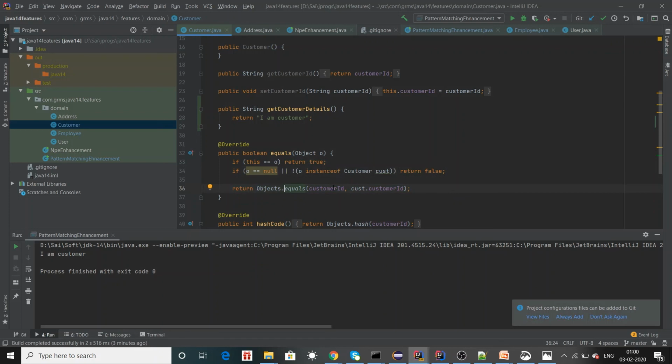Else, instead of writing else, this customer could be utilized in the next lines because we utilized it in the not scenario: customer.customerId. So this pattern matching instanceof will be used to remove the boilerplate code, and the developer can just concentrate on their business logic.